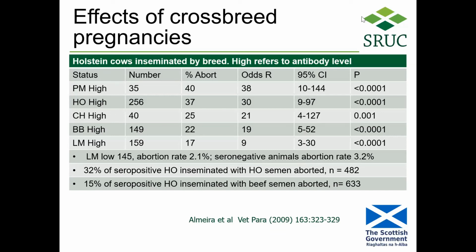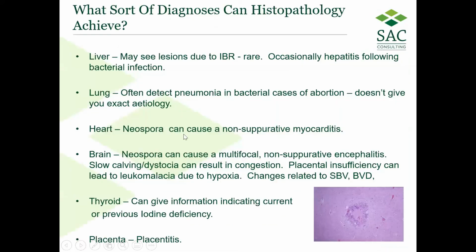It's a real frustrating disease because we're talking about an abortion rate of perhaps 2 or 3%. Well, very often with endemic Neospora herds, the abortion rate will just sit at 6 or 7%, and that's pretty crippling for a herd. If that's the abortion rate, then that's a lot of cows that are going prematurely and not performing to their optimum degree, and it can be bred out over time. So it's pretty cool.